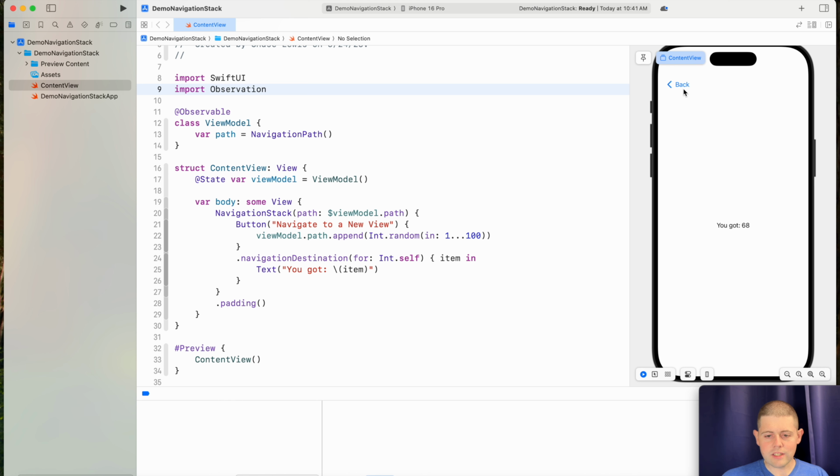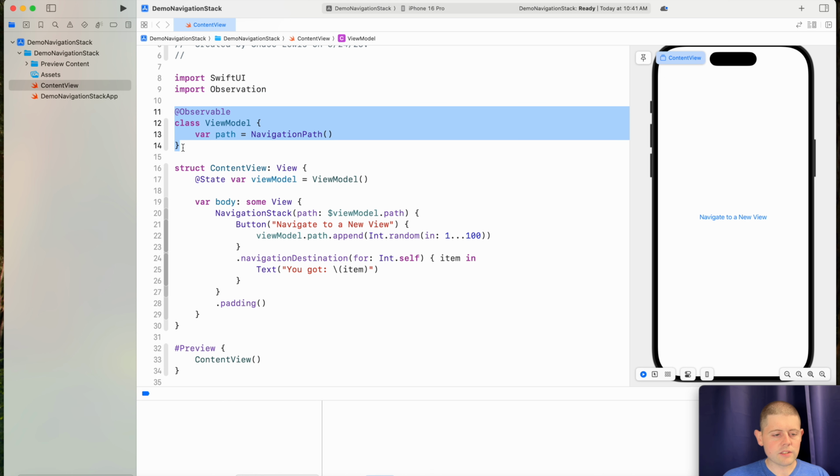There we go, we've gotten 68 this time. And with that, we've been able to make this just a little bit more extendable. And this is something that is more like something that you would use in your regular everyday app, is pulling this out into its own navigation so that you're not having to create and instantiate this inside of every individual view that you might want.